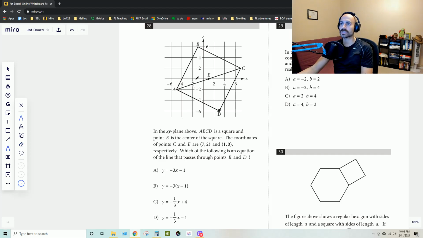So let's use logic a bit. Well, we see that if we were to actually draw here, typically these are drawn to scale, even sometimes when they say they're not. And we can see that the y-intercept is somewhere around the 3 marker. And as we look through that, it's definitely not A or D, where that's negative. And then for B, this would be rewritten as y equals negative 3x plus 3. And then here it is 4.